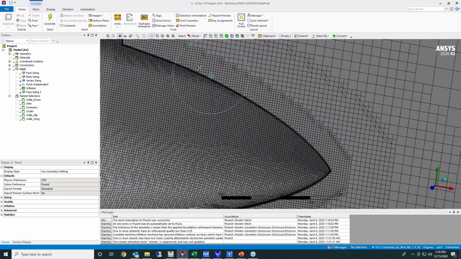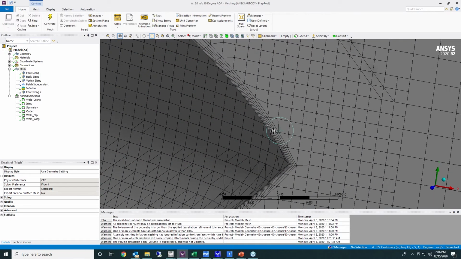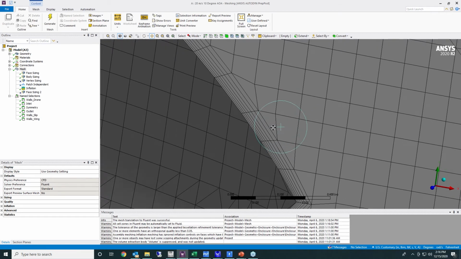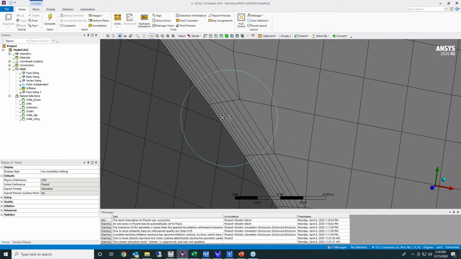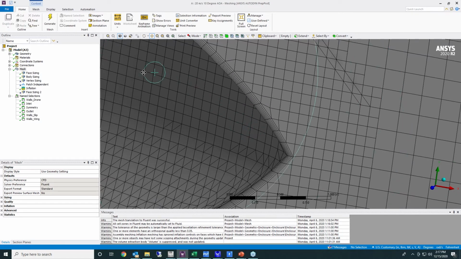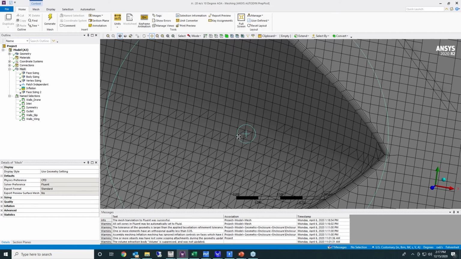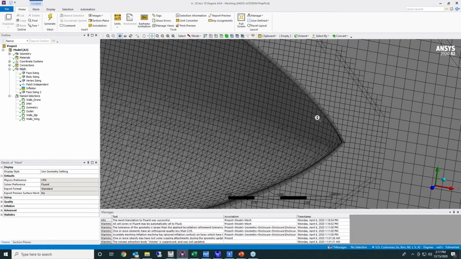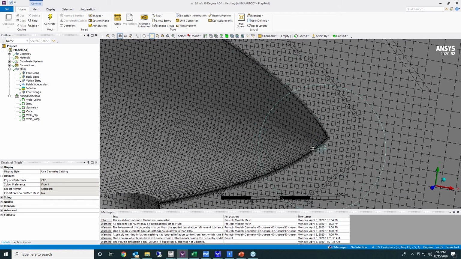So as I zoom in closer and closer to the nose cone of this drone, when I finally get down close to the surface, you can see that I have 7 cells here, or 7 elements, as Ansys would call them, but cells, computational cells. I have 7 cells that are going to form basically what's called a boundary layer mesh. Okay, these are going to be extruded from the surface, so you can see what the inside of my drone looks like. Some of them are triangles, some of them are squares. They're extruded out, and basically they're going to be an extruded triangle or an extruded square, and they're going to form that surface. And with the cut cell meshing, it basically tries to form these and grow these normal to the surface as much as possible.